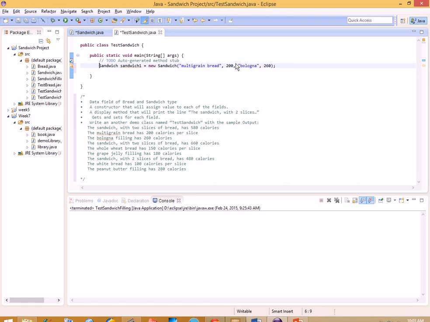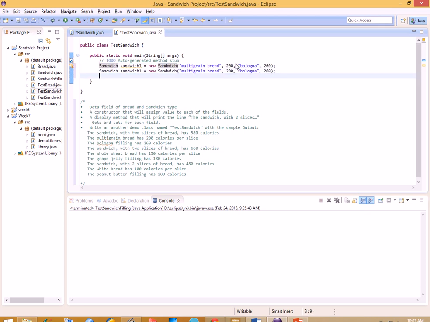Just like that, what do we got? How many we got? One sandwich, two, I got three of them, huh? One sandwich, two, three, okay. You see this next one here is whole wheat. I forget if I'm supposed to put bread in there or not. I think so, bread. Okay, and of course this one's got whole wheat with grape jelly in it. Okay, and the whole wheat is 150. And the jelly is 180.